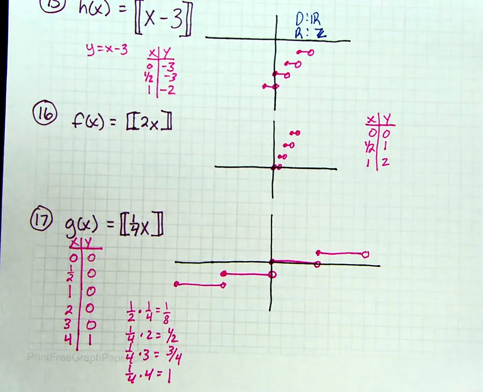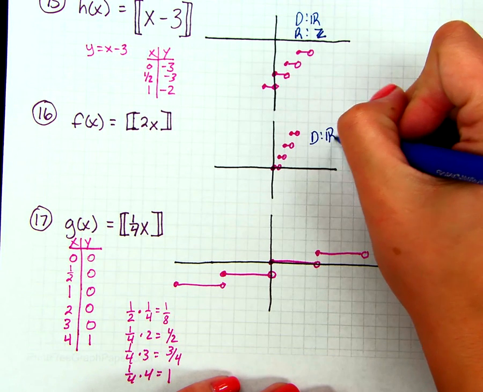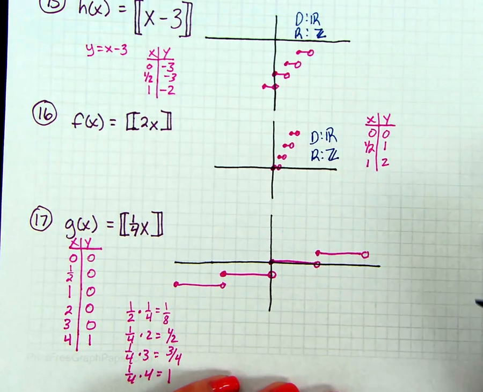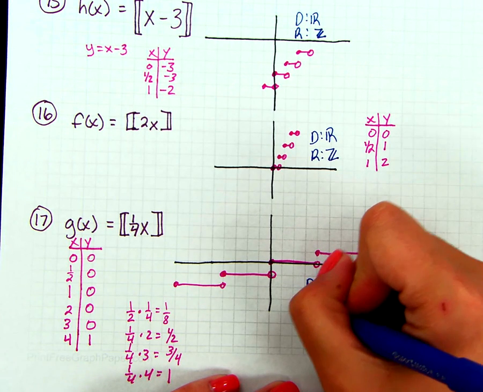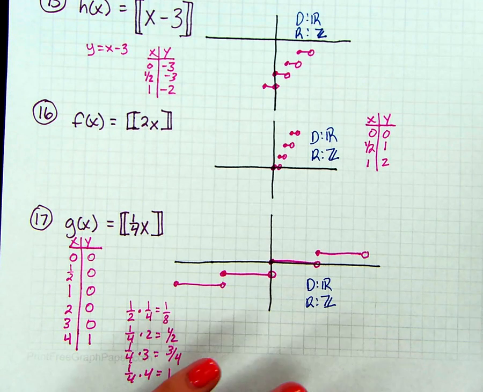And even if we look at our next set of graphs, that pattern is still happening. So, domain is all reals, the range is going to be all of the integers for this one. Okay, so again, domain is all reals, range is going to be all of the integers.